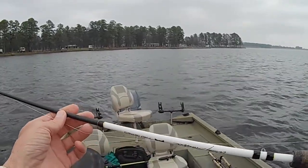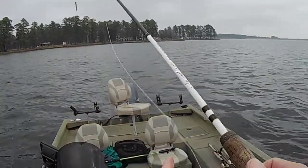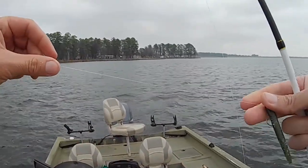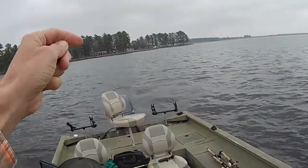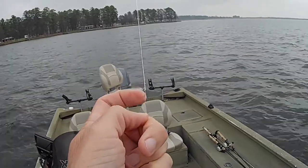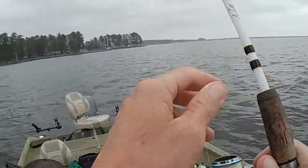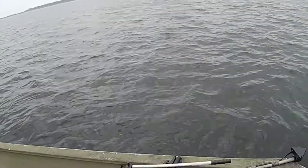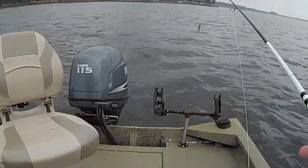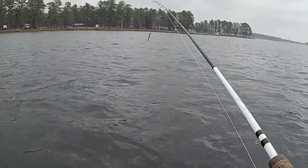This is just a medium action seven-foot rod — actually one of my crappie rods. I've got 10-pound hi-vis white braid on here, and a 14-pound fluorocarbon leader tied with an all-bright knot I think it's called. That's what we're going to use. I'm sitting in 28 feet. I'm going to get down wind here and sit in the back of the boat since the wind's blowing so bad I can't face into it.